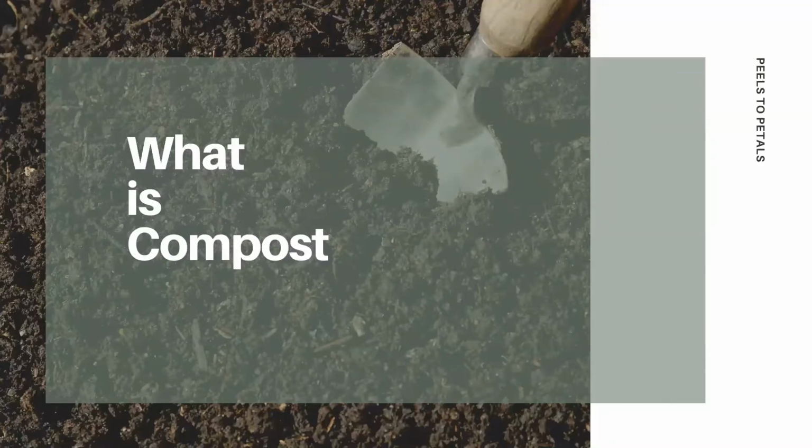So let's talk about compost. What is compost? Compost is a soil amendment. A soil amendment are elements which we add to the soil, such as natural fertilizers, peat moss, manure, chemical fertilizers, and compost, of course, to improve its capacity to support plant life. Compost enhances the ground in which you plant by adding nutrients to the soil, improving the soil texture, and improving the drainage of the soil.